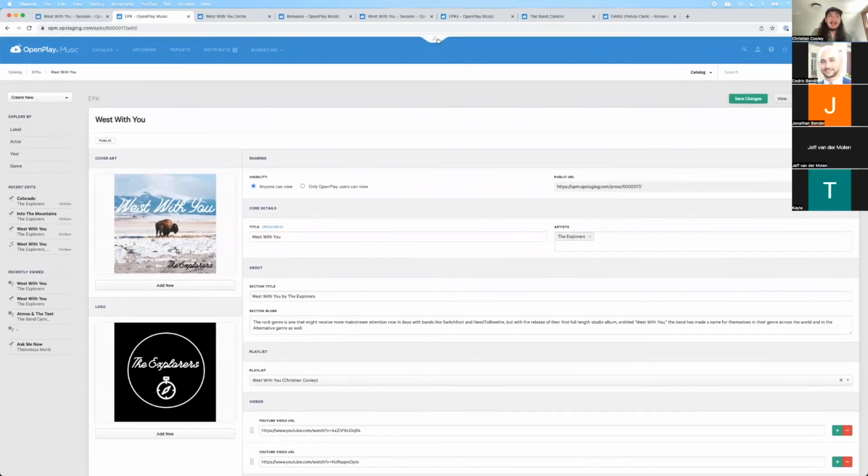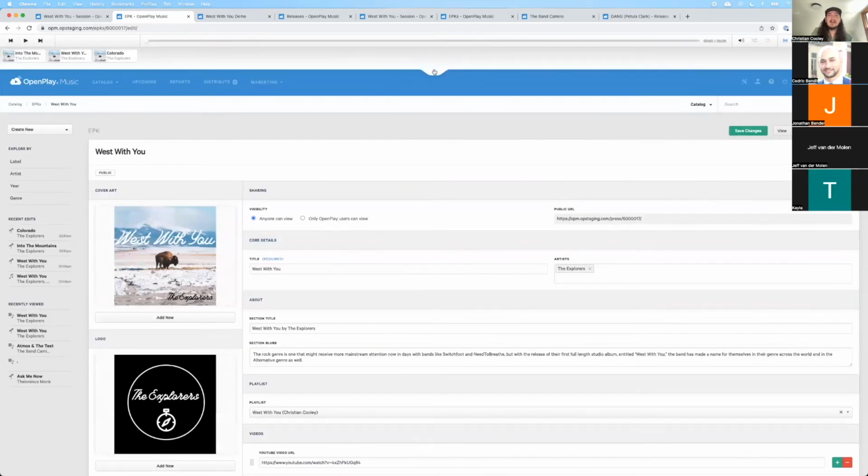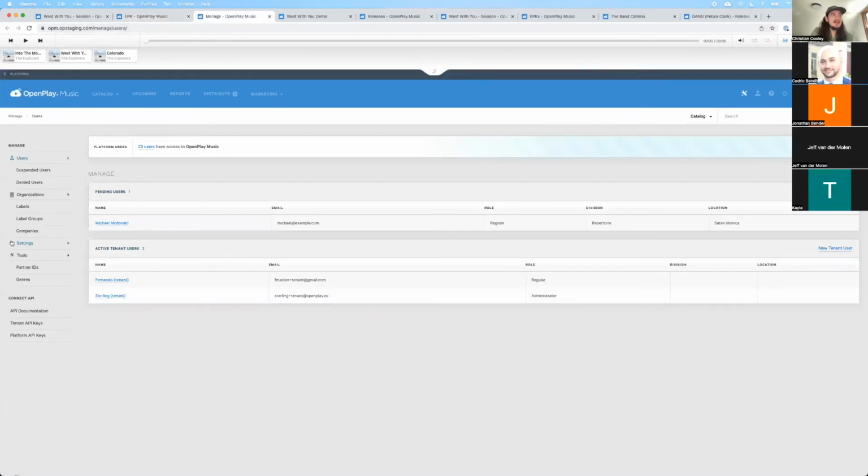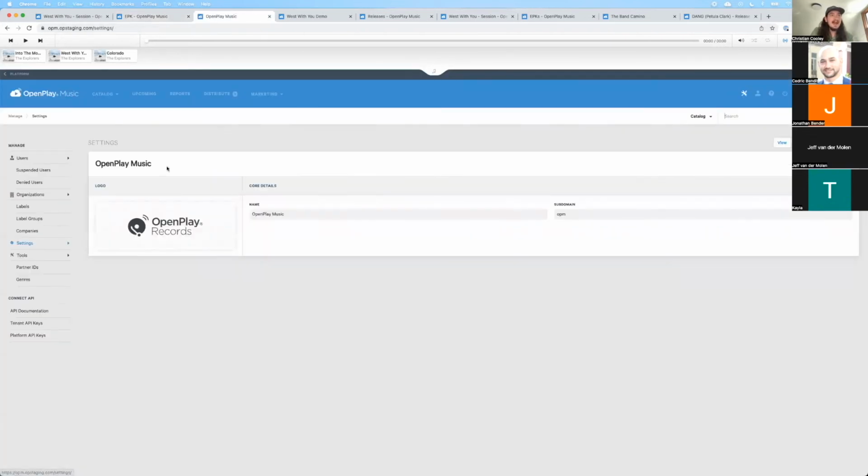When you're sharing out a playlist, I didn't show this, but when you send it to an email, it has a nice, really cool format that shows your label logo if you've added it into your tenant, which is in the manage area under labels and settings specifically. So if you are a current OpenPlay user, I always recommend getting into that manage area, going down to settings, and adding your SVG logo right here. That will go onto all of your shared documents and your playlists. So have that there so people know who they're sending it from and show off your cool logo.